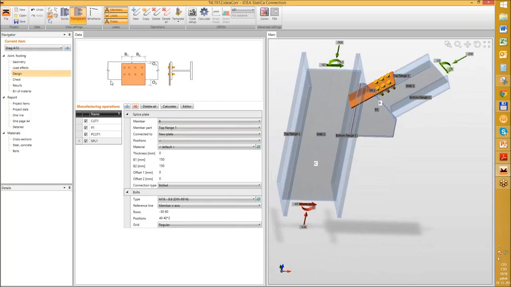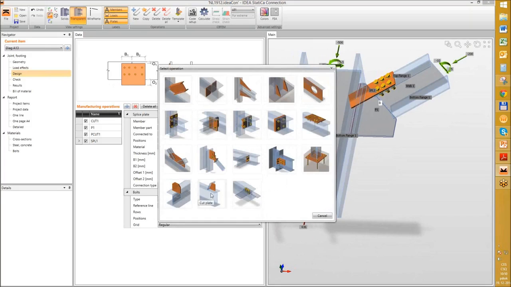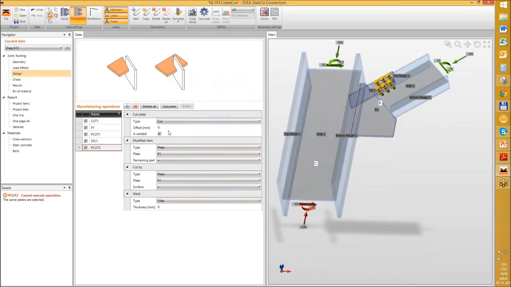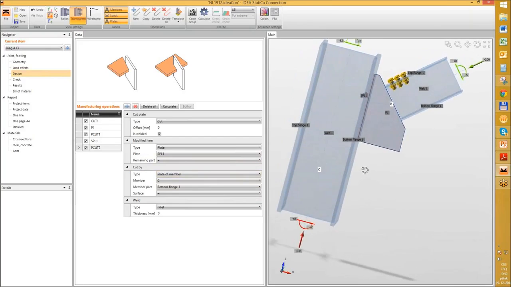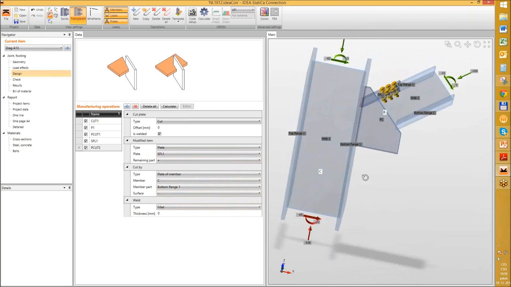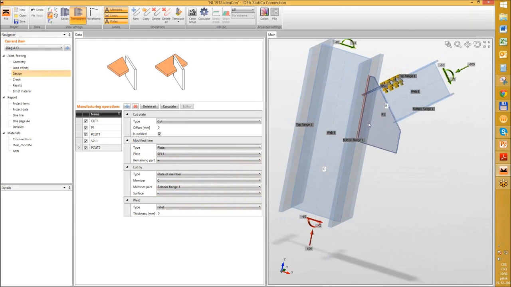So we continue with cut plate, and we want to cut this splice not by plate, but by member C, bottom flange, and which surface? This opposite surface.